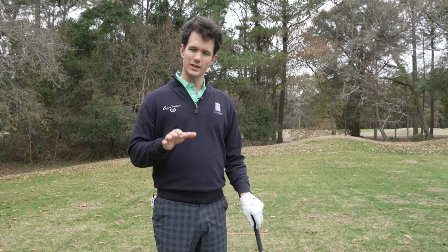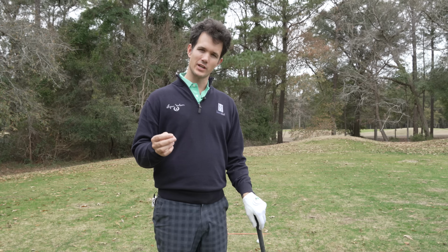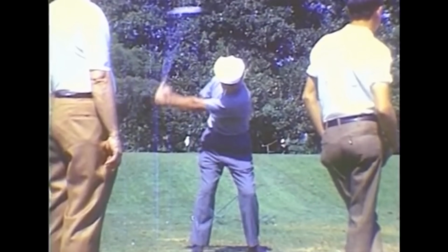The answer to fixing all of your contact problems lies in your ability to tilt in the golf swing. And we're going to be looking at Ben Hogan's tilt today. Ben Hogan, one of the best ball strikers of all time. He was like a robot out there.